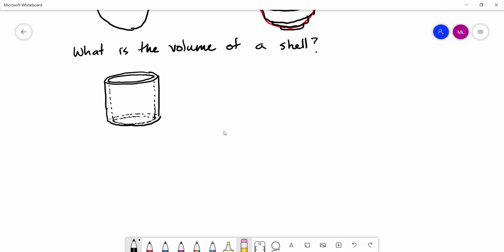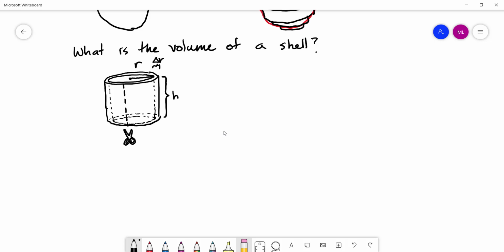So here's our hollowed out shell, and what we're going to do is basically snip it along here. We're going to take little scissors and cut it that way. Again, this little piece here is our delta R. This is what we called our H. And I'm going to think of this distance from the center out to the edge here. That distance is what I'll call R, the actual radius of this cylinder that we're looking at.